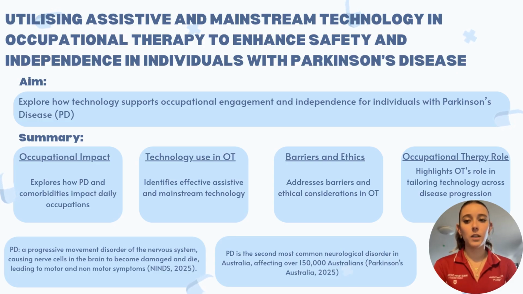This presentation looks at three key areas. Firstly, how Parkinson's and common comorbidities impact daily occupations in productivity, self-care, and leisure. Second, the technologies that can be integrated into OT practice. And finally, the OT's role in addressing barriers and ethics to technology use and tailoring interventions to the person's goals and environment. Considering these factors helps us better understand how technology can support meaningful participation in occupations across the progression of the disease.